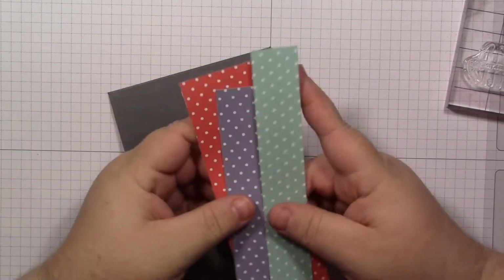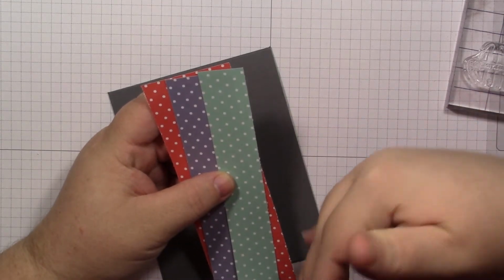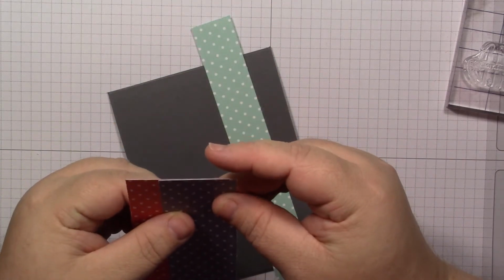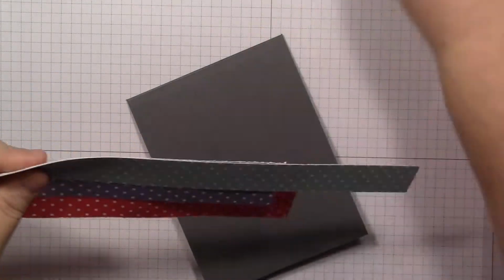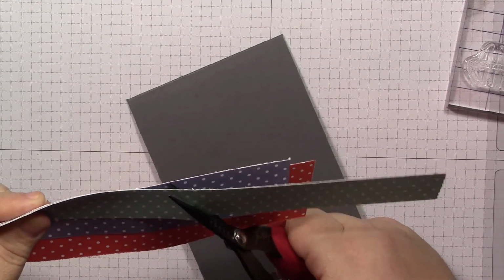So what I thought I'd do is this is cut at 2 inches wide, 1 1/2 inches wide, and then 1 inch wide. And I thought that instead of banner ends, I would kind of angle them. So I'm going to line them up kind of how I think they'll go, and then I'm going to just angle up by following those.